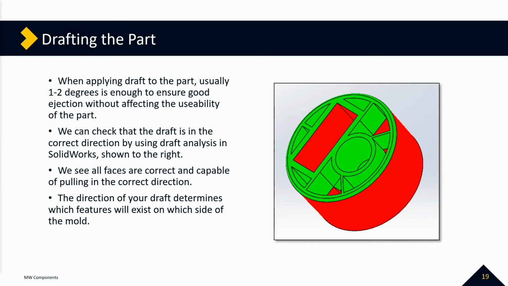The other thing is the direction of draft, which way the part is angled to draw down, is going to affect which side of the mold your part is going to, which side of the mold the features of this part are actually going to be molded on. So in the positive direction, maybe you're having all that on the A side. You probably want your core and snap fit on the B side, so that as the part shrinks around it, the part is actually being dragged off and onto the B side and not being allowed to stay on the A side. That's just something to think about.